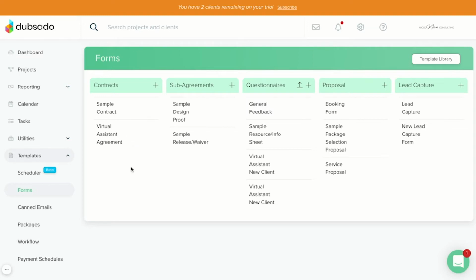Now, the difference between the two is that with your contracts, this is obviously your e-agreement. So if you use external tools such as DocuSign or PandaDoc for your contracts, these will actually be eliminated, and there will be another video to show you what tools Dubsado can actually help you to replace. But you can actually manage your contract agreements within Dubsado. So all of the forms here, these are literally templates. So if you ever want to make some changes to your contracts, you can do that so easily in this area. So what's the difference with the proposals?